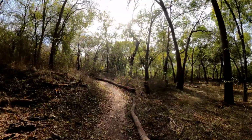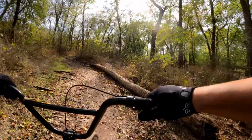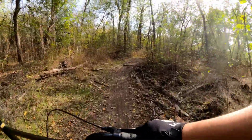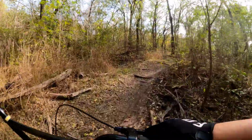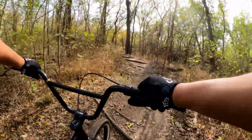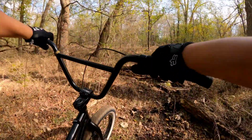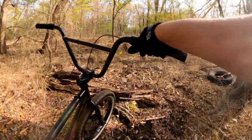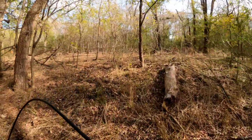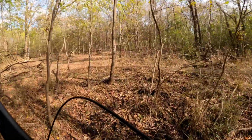I'm walking it now. I just need to find the other trail system that goes back. I'm not trying to go back to the same one. I'm trying to see the other one. It's somewhere above here. I think we'd be getting close to it. I'm gonna just go ahead and make a little pathway here, because there is no path to get up here. I guess you have to make your own.